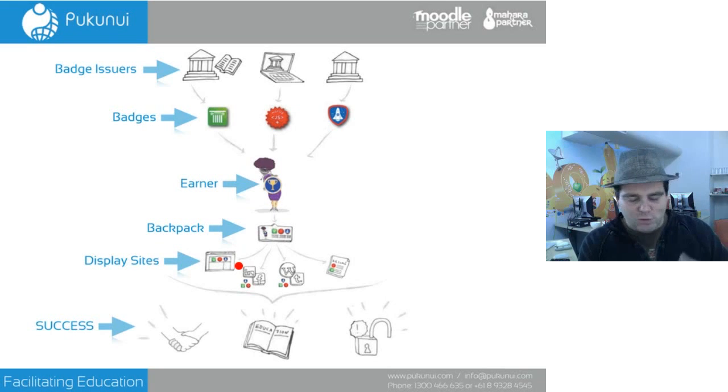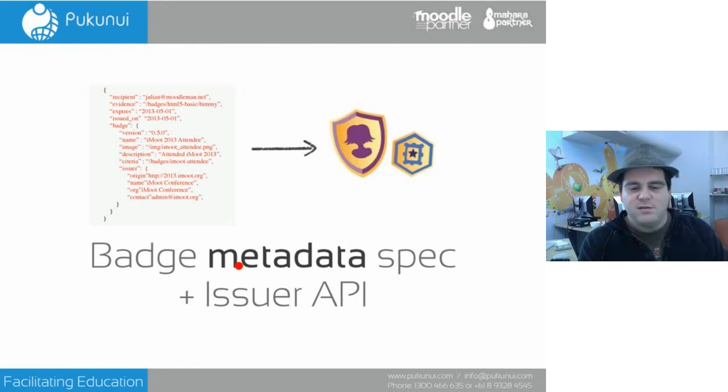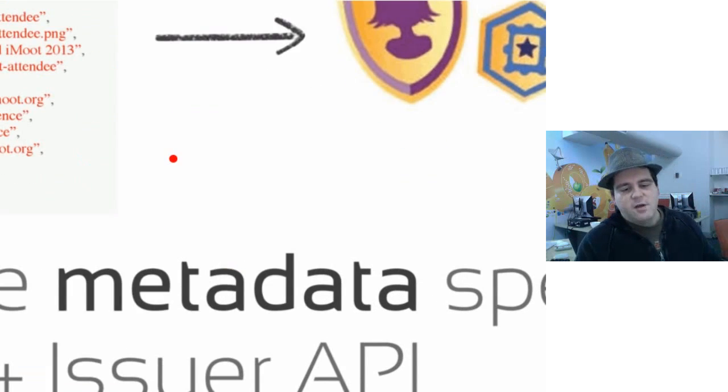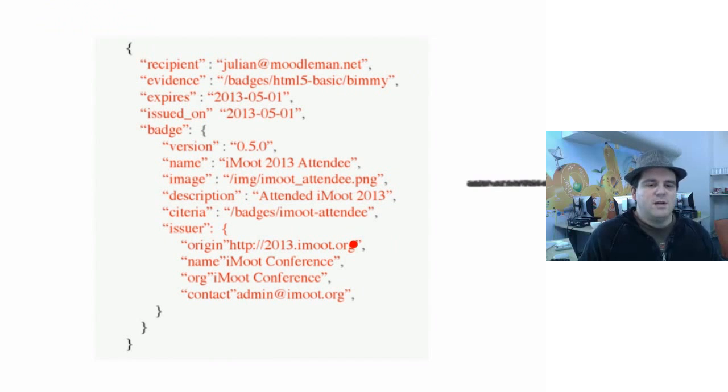Well, let's talk techie just for a little bit. It uses what's called metadata. For those of you who have a little bit of programming knowledge, metadata is a way of storing, usually in what we call XML, information on the badge. Now, here's an example of a badge from this site. Inside this metadata, it says who received it, a link to a place where you can find the evidence of what it was that they did to get this, when it was issued, does it expire, what is it called, a link to where the criteria is of what you have to do to get it, and an origin.